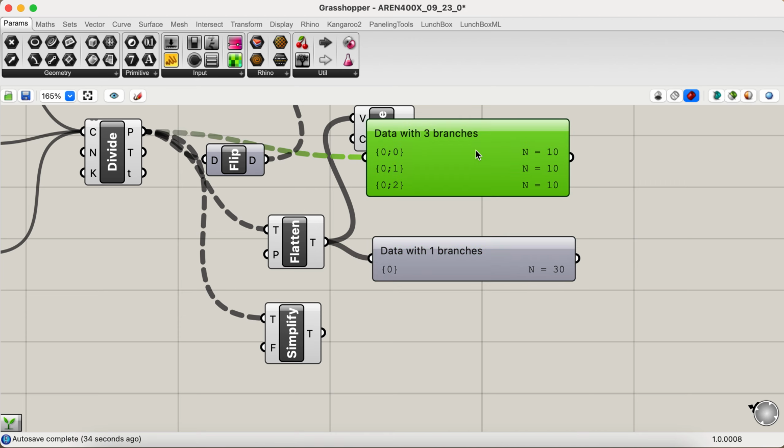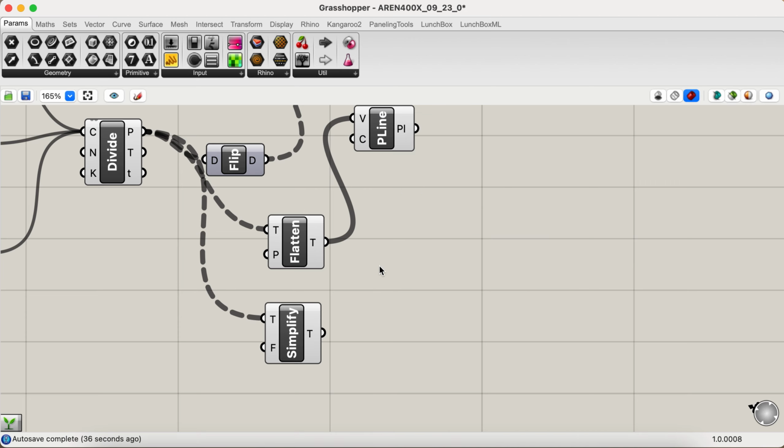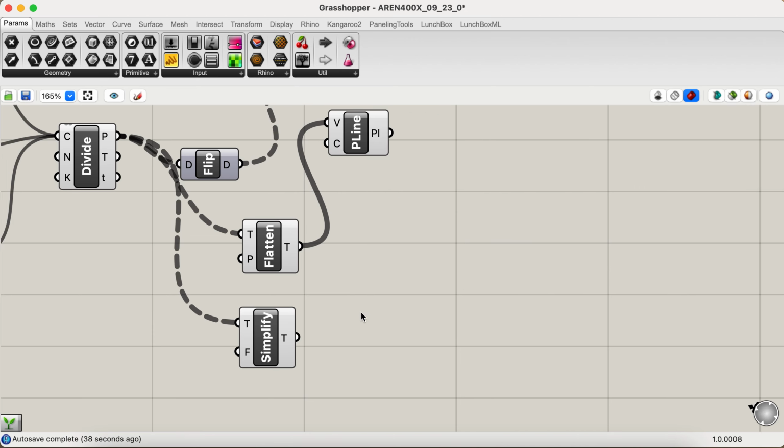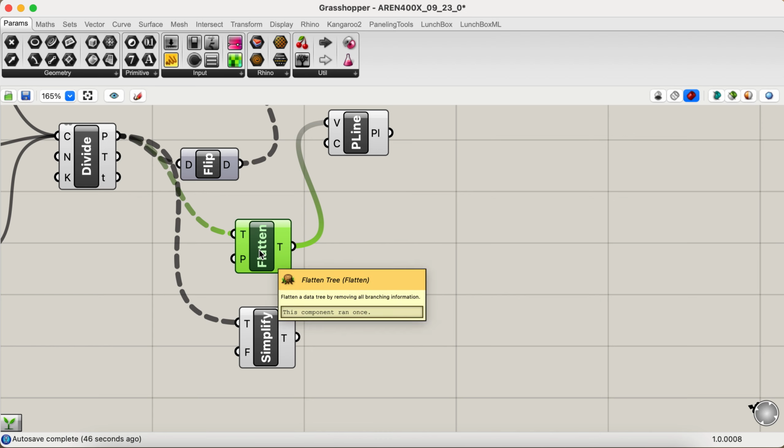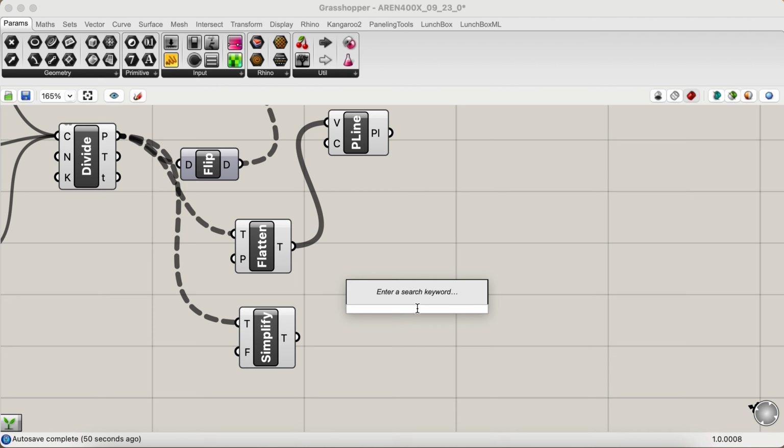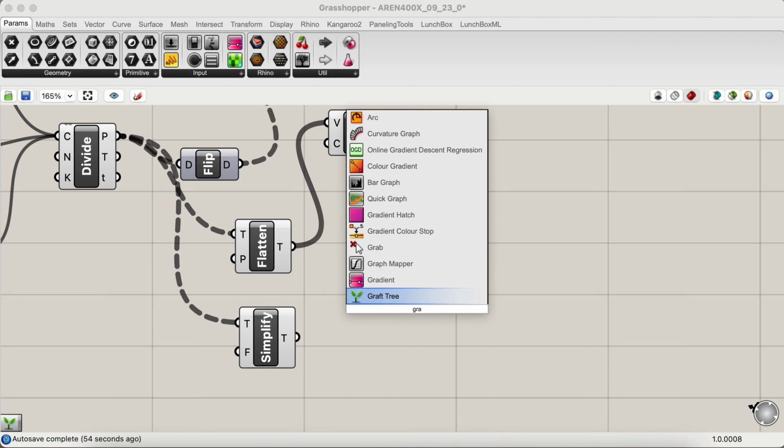Now, the last thing that becomes very helpful when we are dealing with the data is that sometimes we want to make sure everything is flattened, right? But after a while, we want to work with the individual data points, right? So the other tool that has become very helpful, and you already used it, but it's a different component, is called graft.